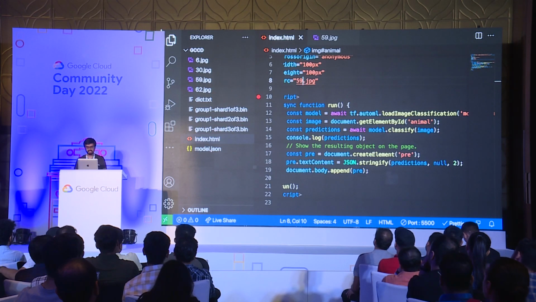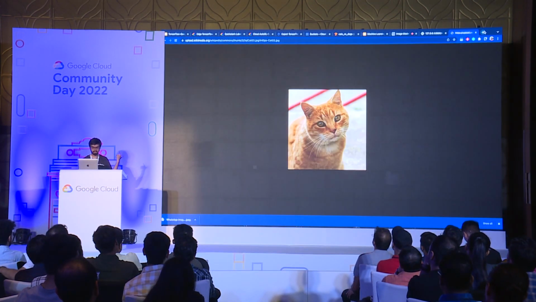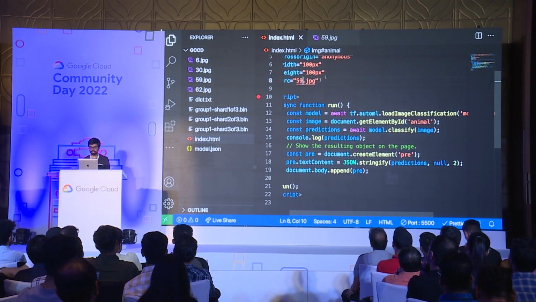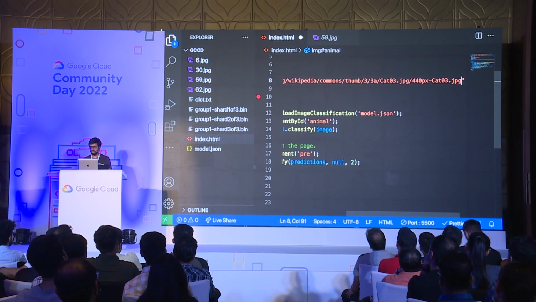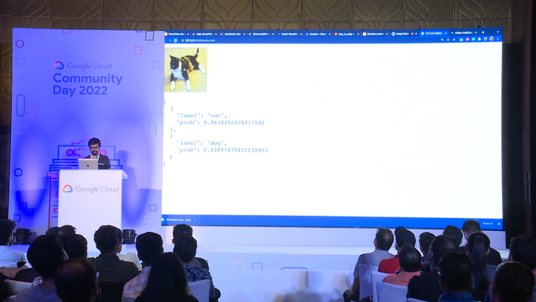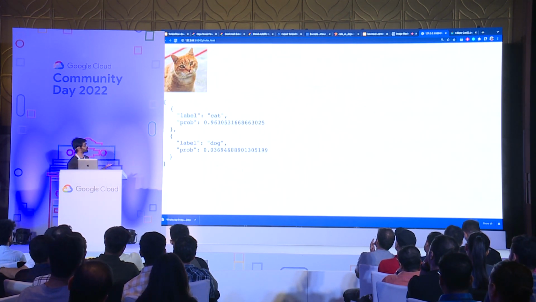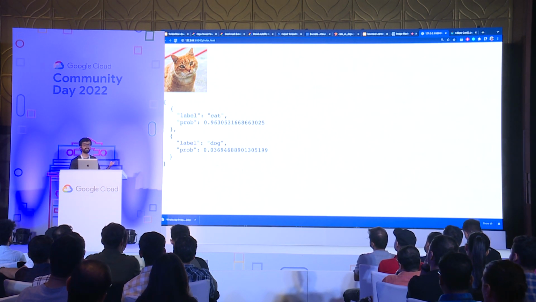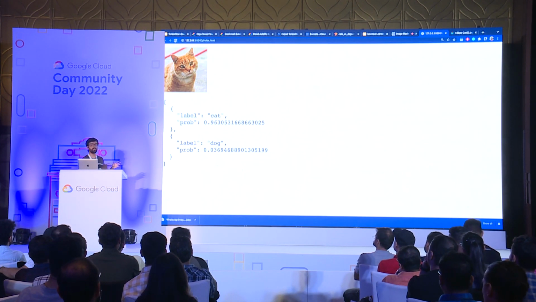Now let's take an example of an image that exists online. This is one of the images on Wikimedia, and again, this is a cat. Let's test this out on an image that is not part of our training or testing data set. Let's go ahead and do this, and we refresh. This time we again get a cat, and it works pretty well, with a 96% confidence for it being a cat. So this is a very good demonstration of GCP.